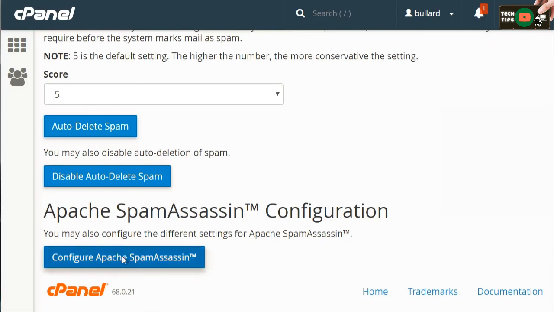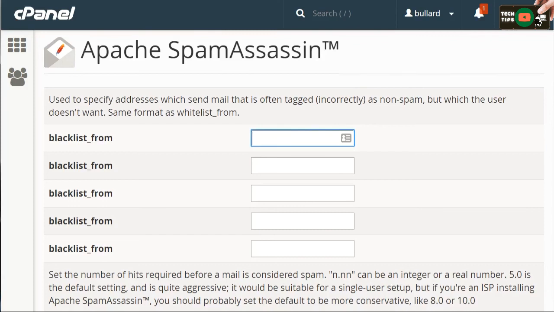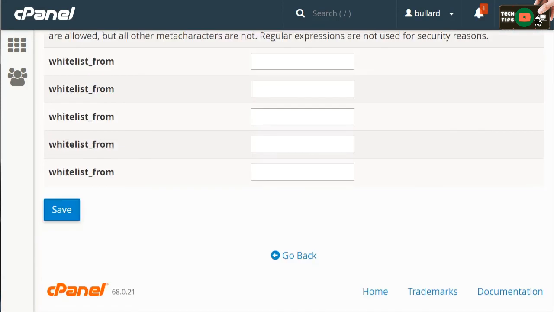And you can click configure to configure it further. The only reason you would need to do this is if you happen to be getting bombarded with spam from a specific person, you can enter that information here. Or if you have a whitelist from a certain domain, you can do that as well. But typically, the first step is all you really need.